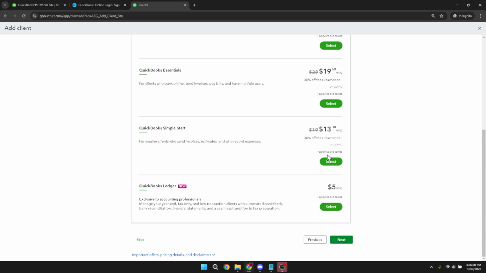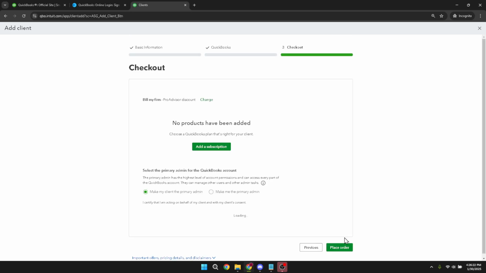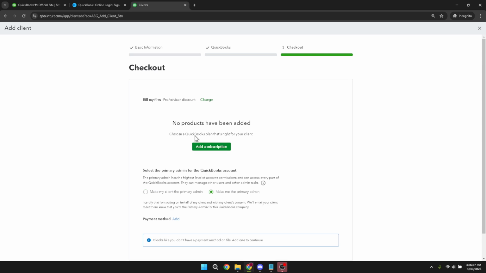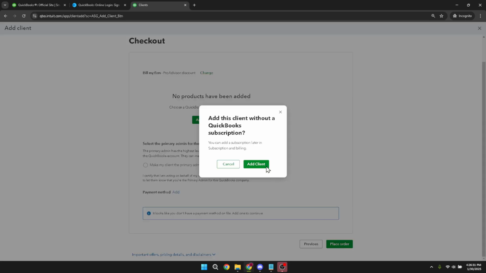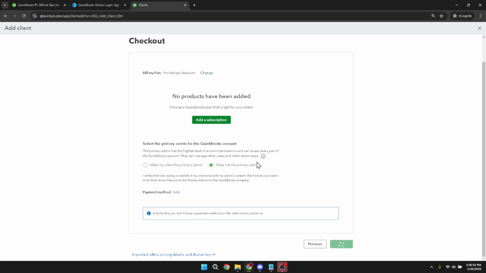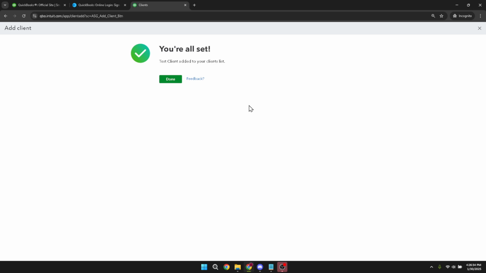You're almost there. The final steps include adding a subscription. You'll want to pick the subscription that corresponds to the plan you previously selected. Access the Add a Subscription option and choose the preferred plan. Finally, you're ready to wrap things up. Click on Place Order and pay to finalize the process. This action will ensure that your client is set up correctly, aligned with the necessary tools and resources that QuickBooks Online Accountant provides. And there you have it, your client is now successfully added to your QuickBooks Online Accountant portfolio.